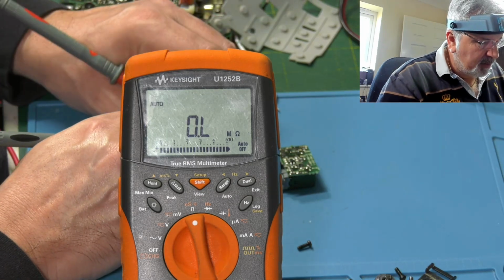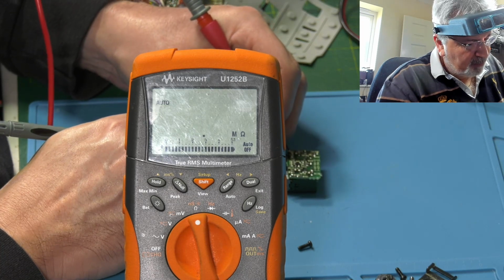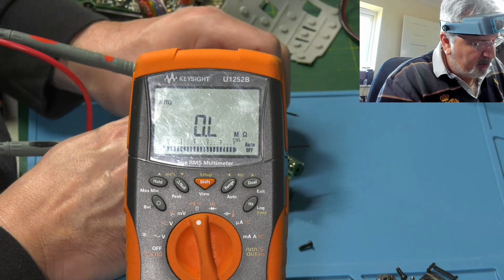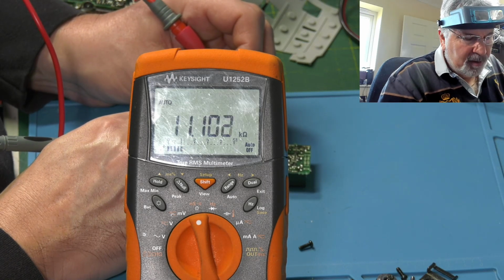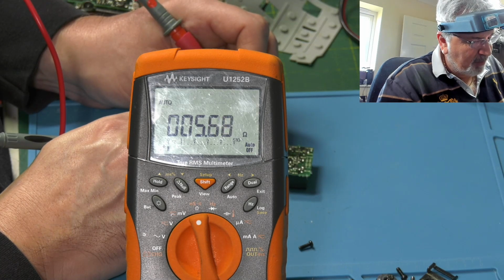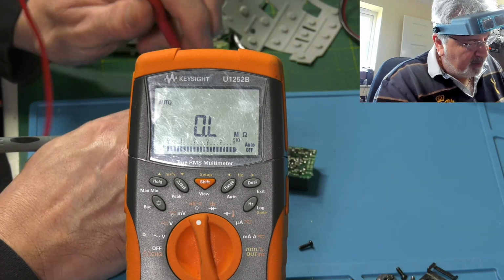So let's just check between the outputs. It's difficult to hold it and turn it at the same time. There's got to be an easier way to do this, but let's just go from one extreme, measure from there to there. 11.1. Let's just measure it across that way as well. Okay, we've got 5.8 ohms there, so maybe I was just measuring the wrong one. So let's wind it all the way the other way. See if that's changed again.